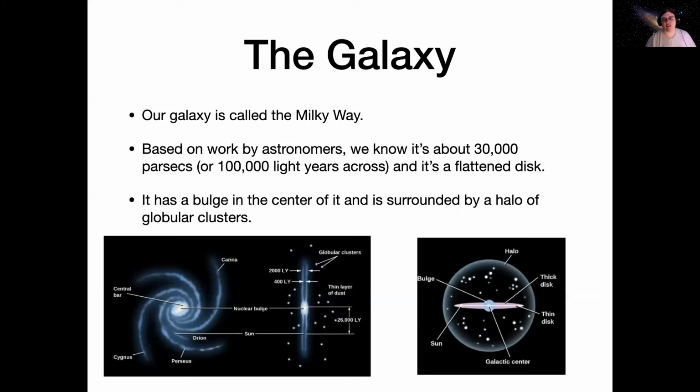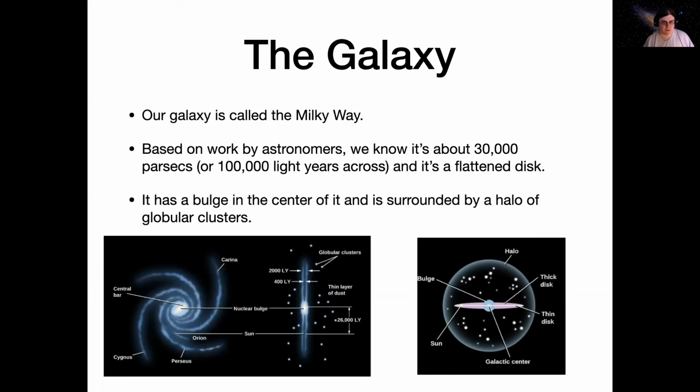So from this, we discovered that we live in a cloud of gas and dust and stars. We call it the Milky Way, and we decided objects like the Milky Way are named galaxies. Ours is about 30,000 parsecs, or 100,000 light years, across from one side to the other, and it's a flat disk. It's only maybe 2,000 light years wide, but it's 100,000 light years across. Just like our solar system, it's pretty flat. Now there's a bulge in the center, and that bulge is bar-shaped. And it's also surrounded by this halo of some stars, very few, and the globular clusters that we use to identify the center.